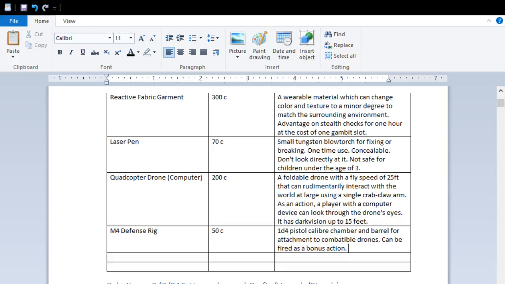1d4 pocket pistol, which is why I'm trying to do my part. I'll see you in Dark Souls 3 AU, buddy. Can be fired as a bonus action. Yeah, I'll just leave that be. Why not? I feel like I need to err on the side of overpowering the players instead of underpowering the players. Also, it's $50, so let's live a little.